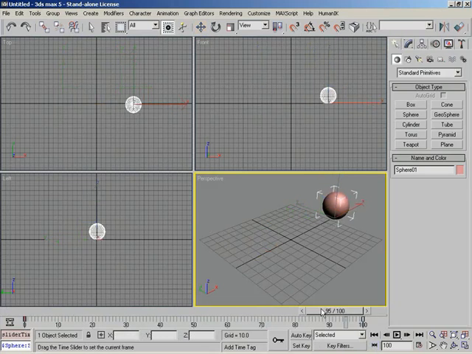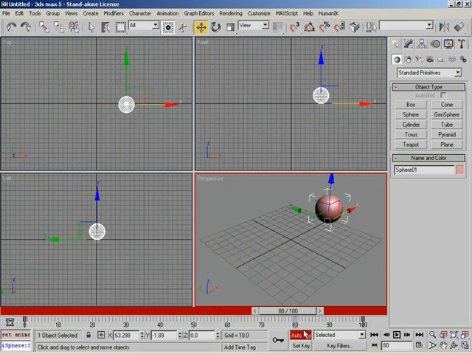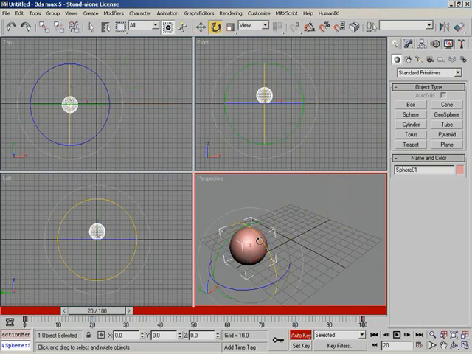I do, however, want to mention this. If you look at my two keyframes right now, I have one here at 0 and one here at 100, you'll notice they're both red. Keyframes inside of 3ds Max are color-coded. Now, if you have a previous version of Max, the color coding system is different, and I'll mention that here in just a moment. Let me switch auto key back on, and once again, don't worry too much about what I'm doing here, because I'll be talking about auto key on its own here in just a moment.